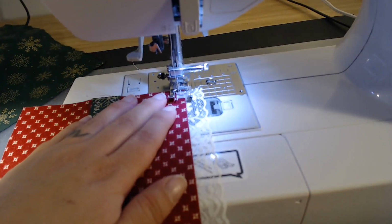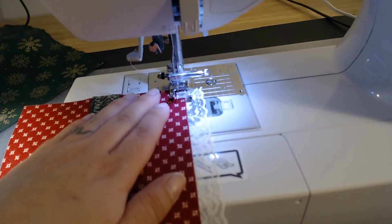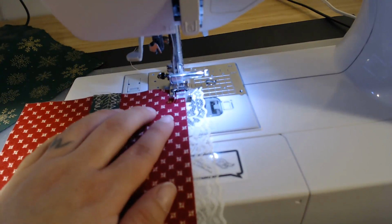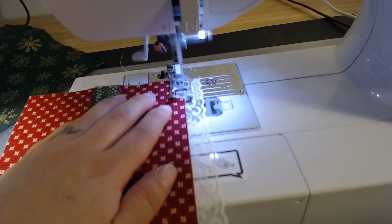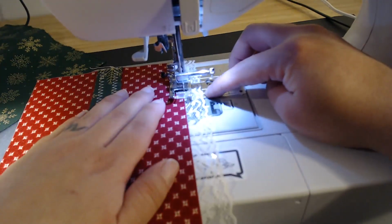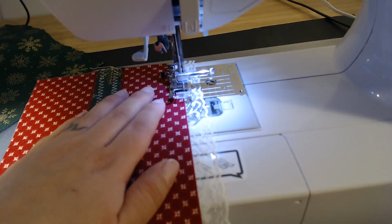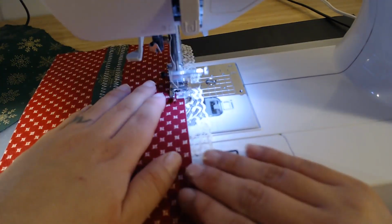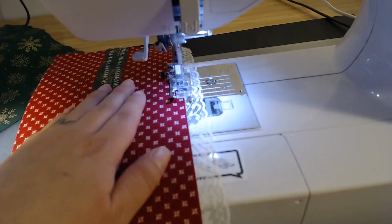Here we go. And I'm just going to use that same stitch that I used on the spine here. And make sure to keep the lace here at the number 2. So that way it'll be nice and even.